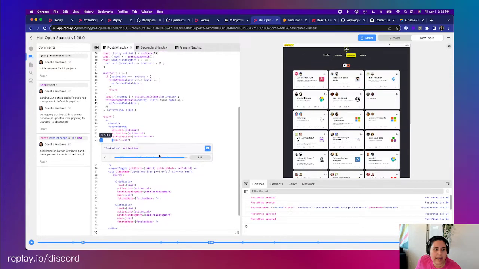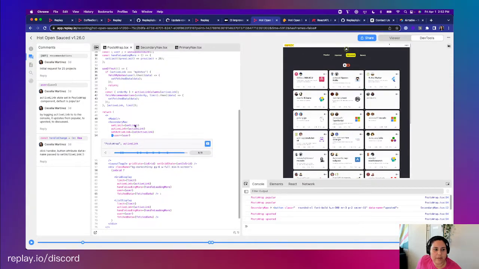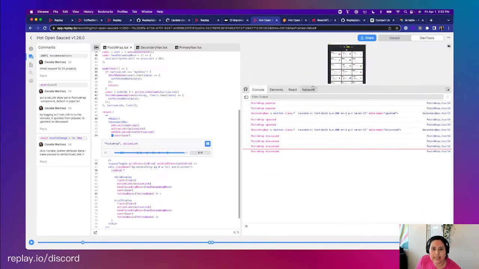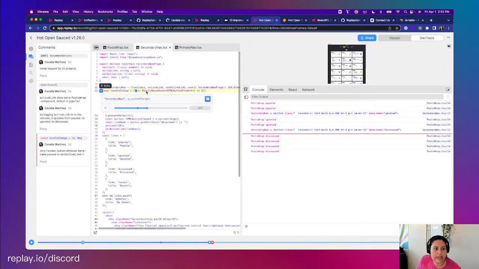And just for the sake of time, taking a look at where we're at, I can see here that we have this active link, right? So active link and set active link. And in our console, we can see popular, upvoted, and discussed. And that is being set by the click handler that we identified here. And we can see that set active link is passing through the link name. And the link name is coming directly from the attribute data name on line 15 here. So as we noticed earlier, we're taking a look at our HTML elements. That data name attribute then gets passed through to the prop of the component, which is setting the active link with that link name.